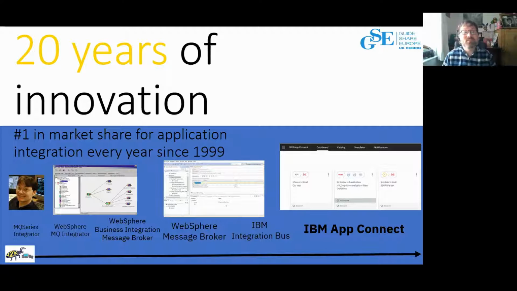But what we were originally was a very small team of just 30 or so, starting a transformation and routing engine for MQ applications, as MQ had been very, very successful on all of the platforms that MQ is available on. Customers told us that they wanted this, and so that's why we built it. So the WebSphere MQ integrator that you can see here, this was the very first UI that we had. It didn't have many connectors or nodes. It was very MQ based with MQ outputs and MQ inputs, and allowed you to do relatively basic manipulation of the message models and routing.